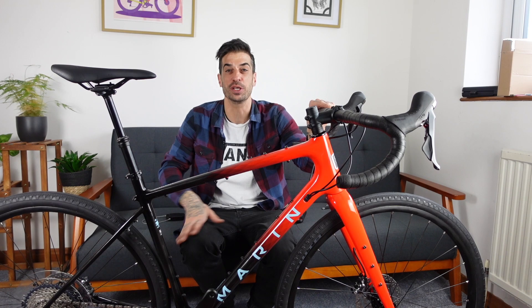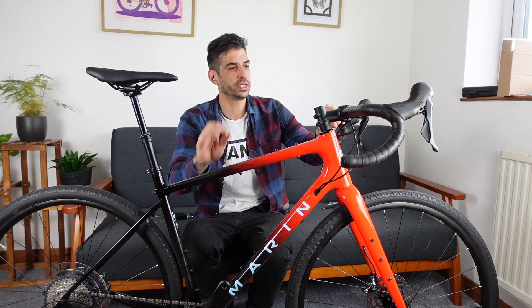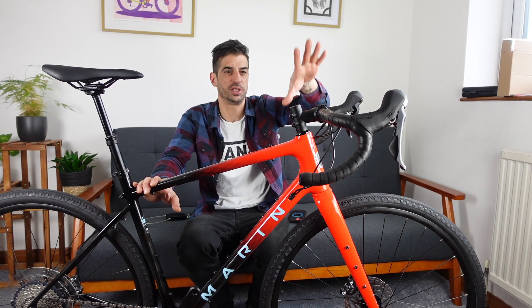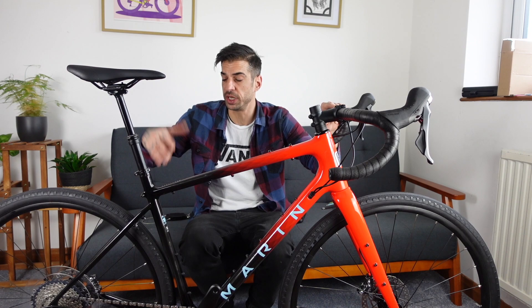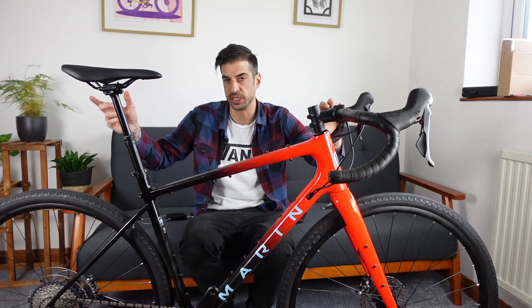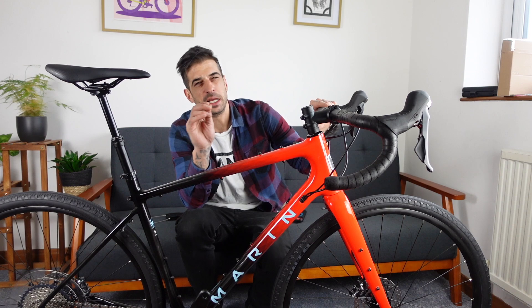So the things that are going to get changed on this bike are: I'm going to take these 700s off and put my 650s on. I was thinking about putting a wider bar on, but these stock bars have a nice flare to them and they're quite wide already — I think they're like a 44 with a flare, so the bars look like they're here to stay. I do need a slightly longer stem — we have a 70mm stem on this at the moment. I'll switch that up to a 100mm stem for the 650, and for the 700 I will run 110mm for a more aero position on longer rides. And also when I change the wheelset, I will be using the E13 really wide range 9 to 46 tooth cassette. So when I'm running 650s I can tackle a lot of steeper stuff, and with the dropper post I can get down a lot of steeper stuff — turning my gravel bike slightly more into a mountain bike, but keeping it as a gravel bike.